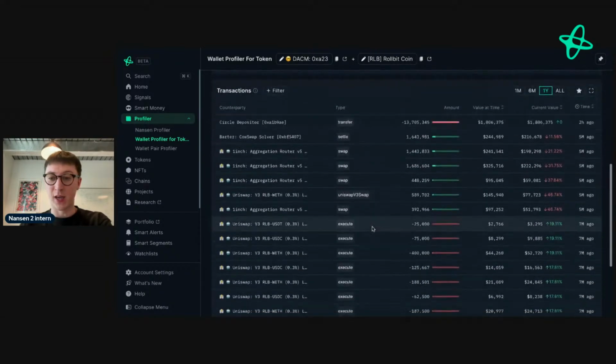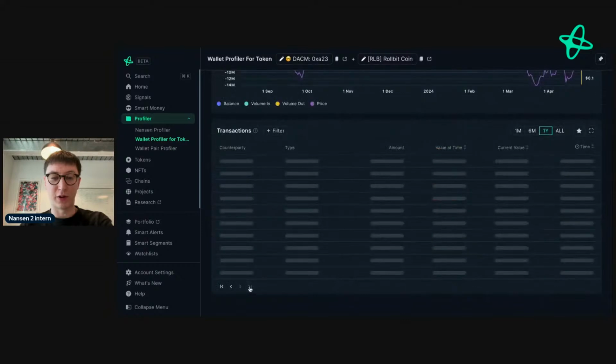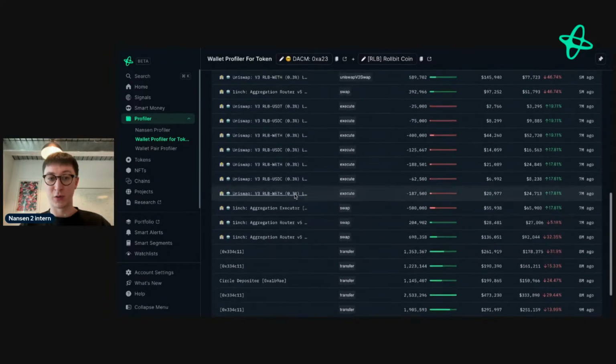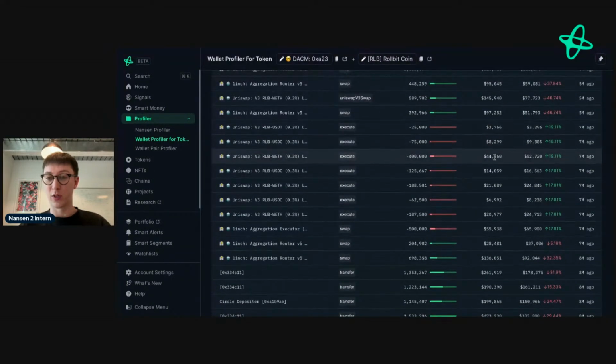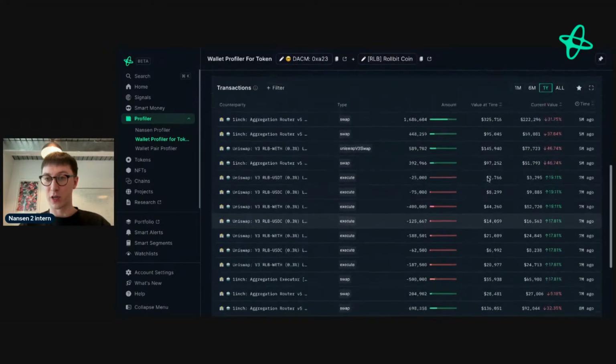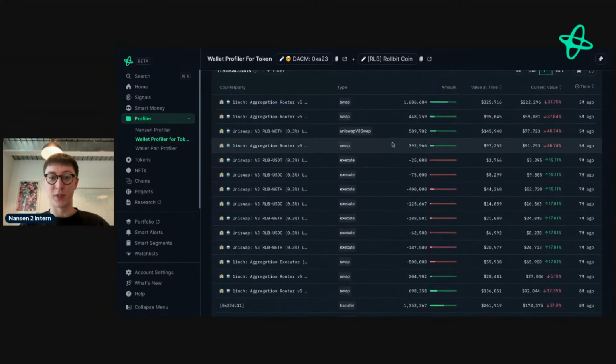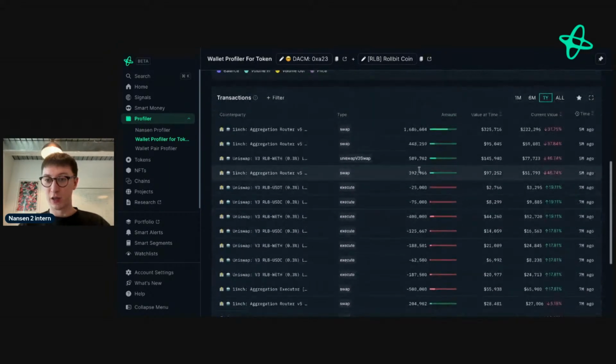And what we can see here is that if we zoom all the way out to the very first time they made a transaction of the year, they received a bunch of tokens. So I'm going to command click from there. Then they also did some swaps. They also did even more swaps here to sell. As we can see here, we can see the costs that they sold and where it's their current valuation. So from there a few months ago, we can see that they were buying again, which is interesting to see.